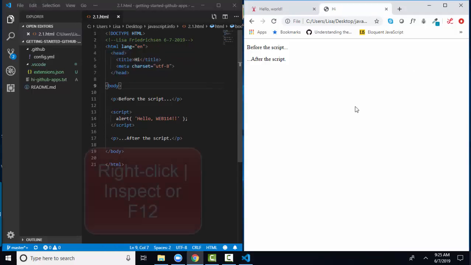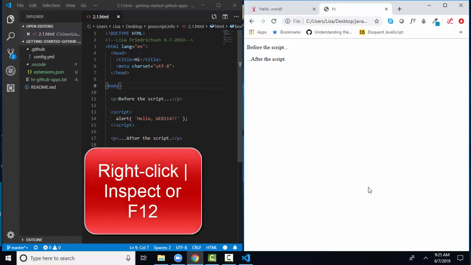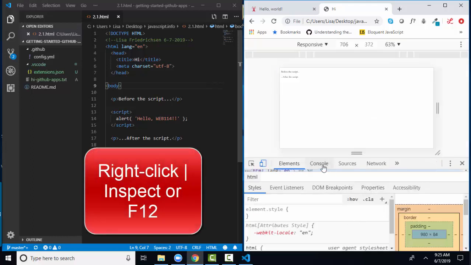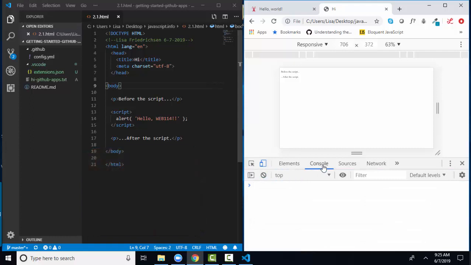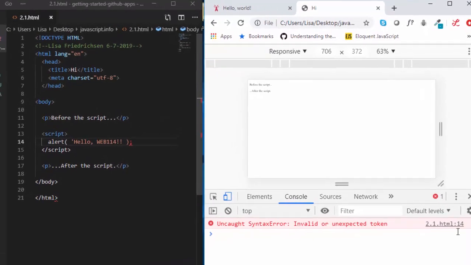When you get in your browser, I want you to right-click and inspect and open up the developer tools. I want you to have the console page open all the time. Because if you make a mistake, for example, text must be delimited in JavaScript. If you forget to close the string with an apostrophe, that's going to create an error. I'm going to save, I'm going to refresh, and I want you to see this console is going to identify, hey, there's an invalid or unexpected token. That's just a character on line 14.